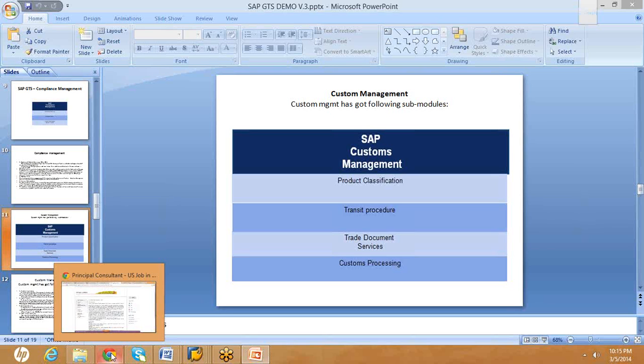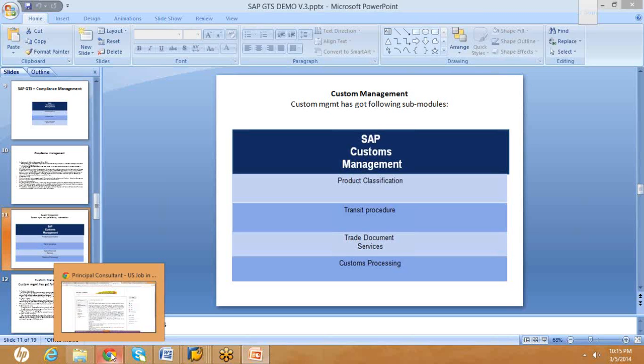SAP GTS has the capability to download all the documents from the system and make them available in document outputs, such as the output of the customs declaration document, the import declaration document, or the export declaration document.